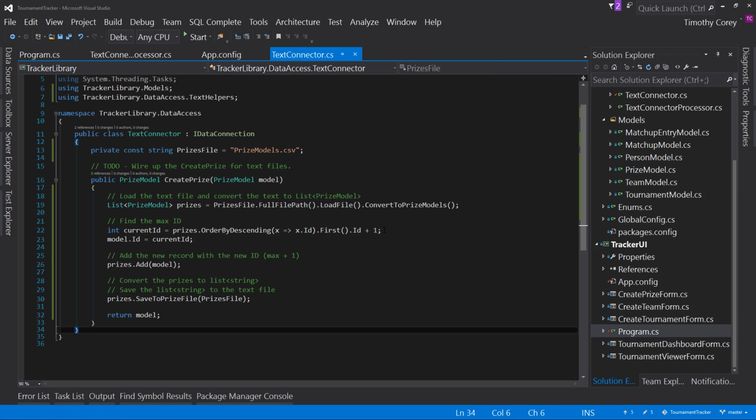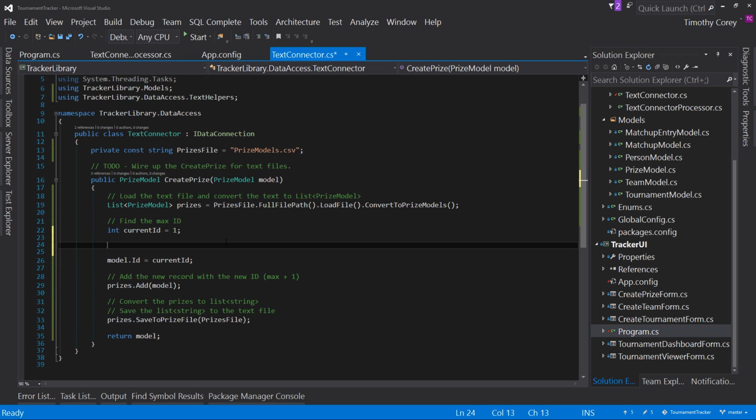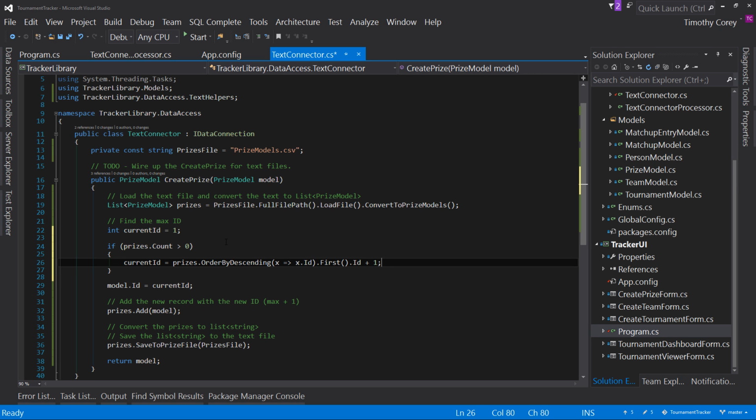Well, first we stop. And then we say, let's copy this. I'm going to say that this equals 1. And then I'm going to come down here and do an if statement. If prizes dot count is greater than 0.